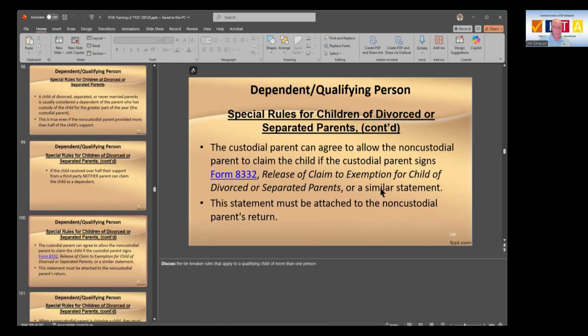Okay. I've already talked about how the custodial parent has to sign that Form 8332, and then that statement has to be attached to the non-custodial parent's return. So if we're preparing a return for a non-custodial parent and he or she tells us that the child didn't live with them for more than 6 months, we have to have this form to file the return. And I think you can still file it electronically. You've just got to answer the questions and certify that you've got it. I'm not sure. I don't really recall.